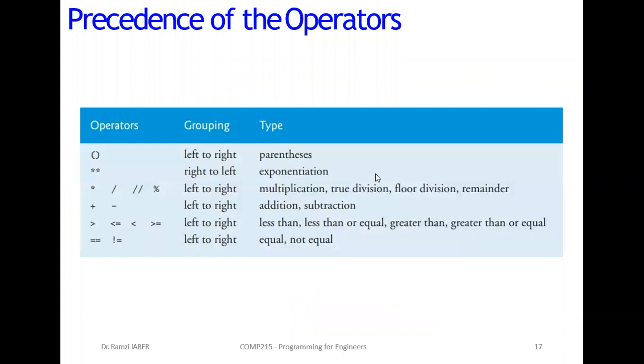Now, the precedence of the operators. As usual, similar to C, C++, Java, the parenthesis is first. Second, here, the exponent. Then, similar to C, C++, Java, star, division, floor division, modulus from left to right. Then addition and subtraction from left to right. Then the inequality equations. Okay, so this is important.